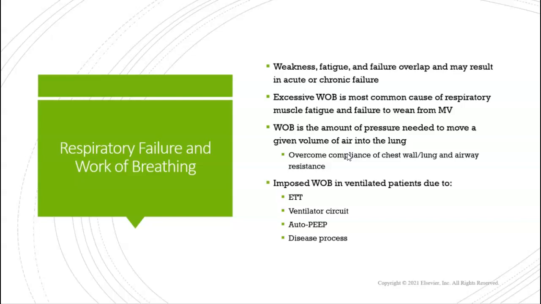We also have imposed work of breathing in ventilated patients, and that can be because of the endotracheal tubes, as I mentioned in airway management. The endotracheal tube is going to be the narrowest part of the patient-ventilator interface. So that is going to be the area that's going to cause the highest increase in airway resistance. So the size of ETT tube you choose can greatly affect the patient's work of breathing.